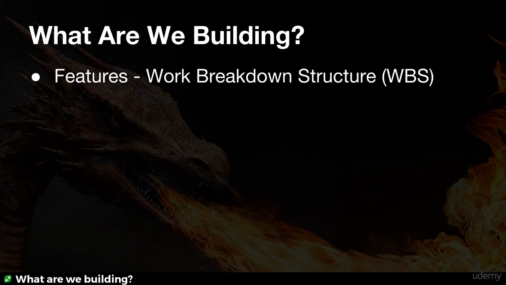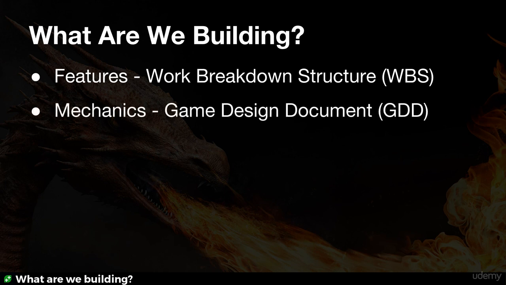And let's look specifically at that, how you plan what it is you're building. For features, we create something called a work breakdown structure, which is what I'm talking to you about a lot in this video. For mechanics, that's where the game design document is particularly useful because we need to talk about, do we do fireballs and do we do lightning strikes and are they different? And does fireball do damage to certain enemies and lightning does damage to other enemies? So the mechanics need more of a discussion.